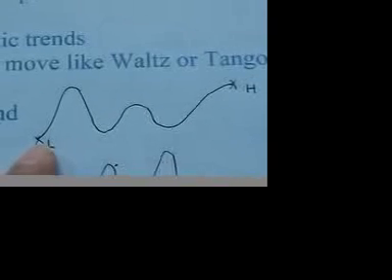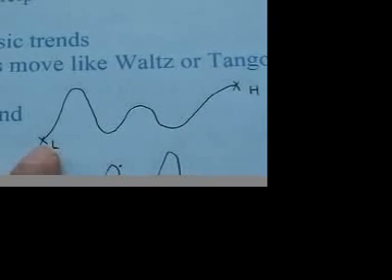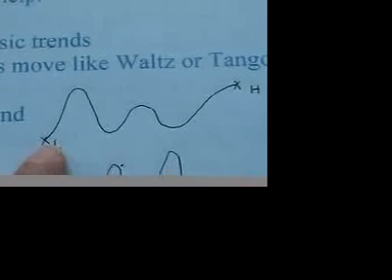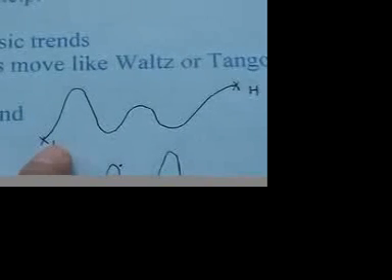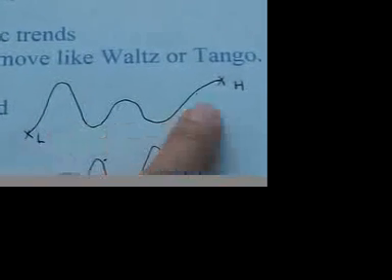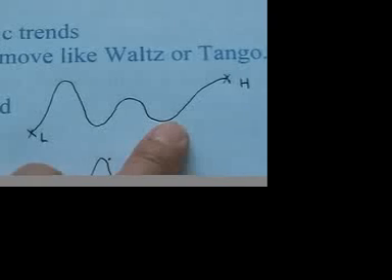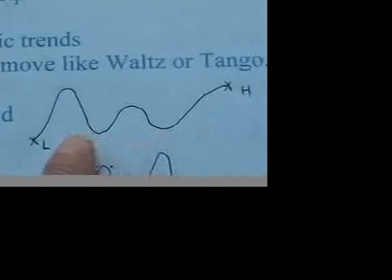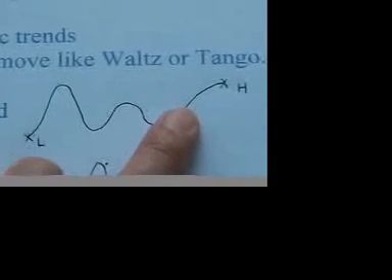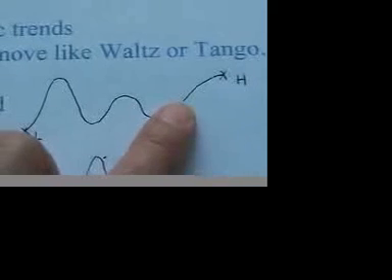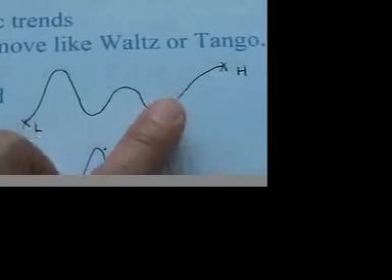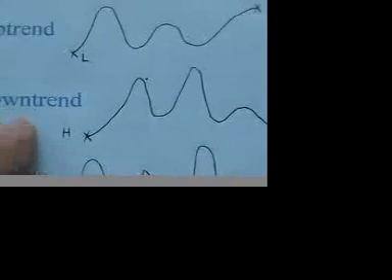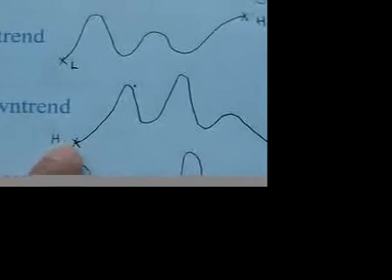If you plan to play the stock for one day, then you have to make sure that the day trend is this one. If you play it for a month, it has to be this one, or a year, it has to be this one. Otherwise, it's very hard for you to get out alive. Now, we come to the downtrend. It's just the opposite. You start from a high, and you come down to a lower point. Always the same.